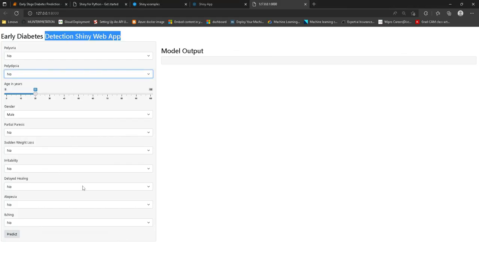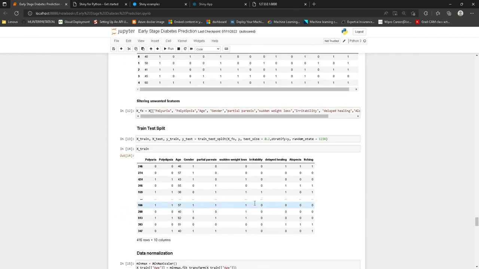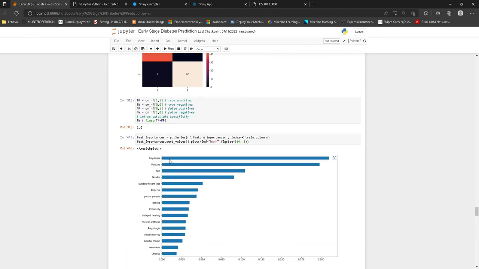Whatever we give here, based on the changes, it gives the real-time result, 8.07. So there is a very low probability of prediction. Why? Because we have kept polyuria and polydipsia as no, and we know that in our model building process these two features are very important. If they are yes, then the chances of diabetes will be way too high.